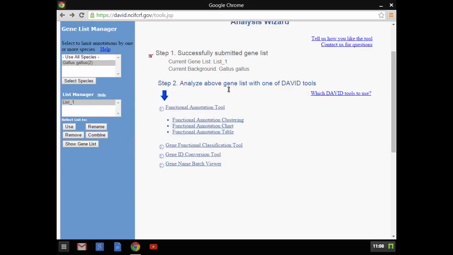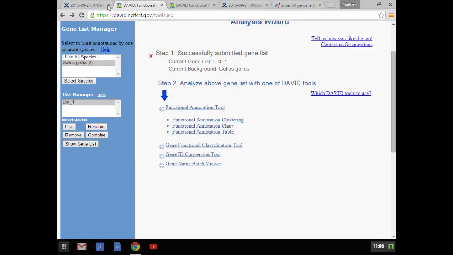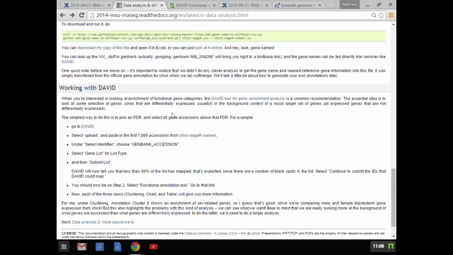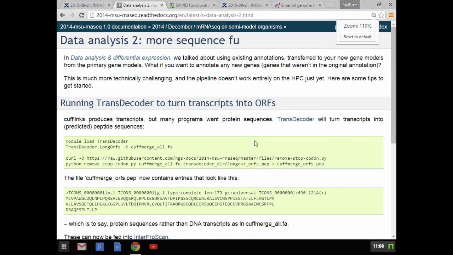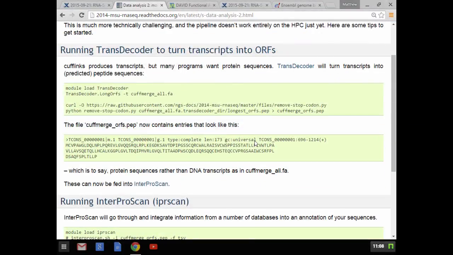So when we get there, we will do it, and I will talk about it in a minute. The other thing that I did want to talk about is what we can do with the rest of them. So there are a bunch of different tools that you can do things with. The suggested protocol here. So let's just assume for a moment that we got all the way through DAVID with 1,000 genes and got some really interesting information about the annotated genes and what we could possibly know about the difference between male and female development in chickens based on that, but we still have a bunch of unannotated genes. So what can we do?